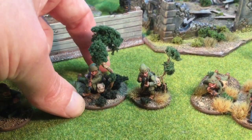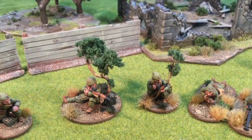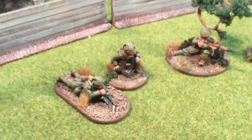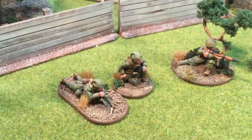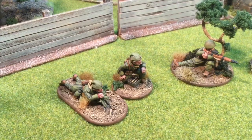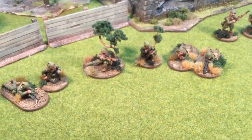This is the sniper — I put a tree here. He's got some cover, and his buddy has binoculars. If you can't see him that clearly, I intend to put some stills up after each little section. And then finally we have a light mortar. This army actually has quite a few light mortars, as you'll see. The Greeks didn't really have a lot of things to choose from at that time in the war. These are the special units and the command for my Greek army. I'll put the stills up and then get into the actual troops.